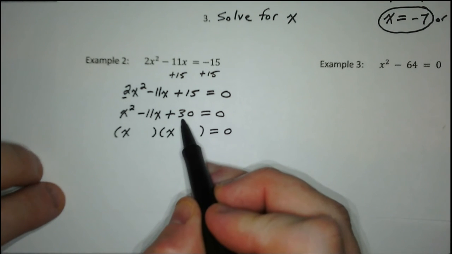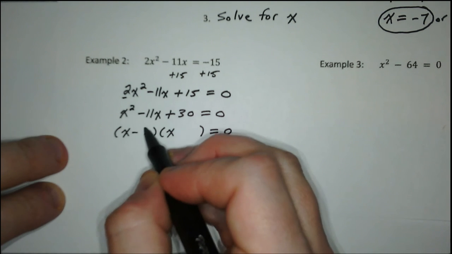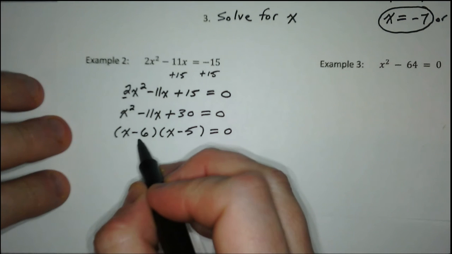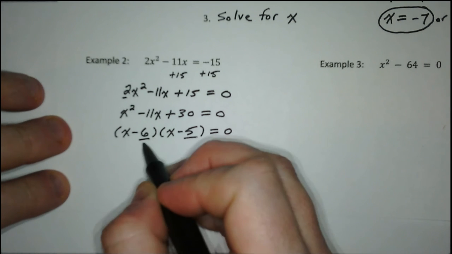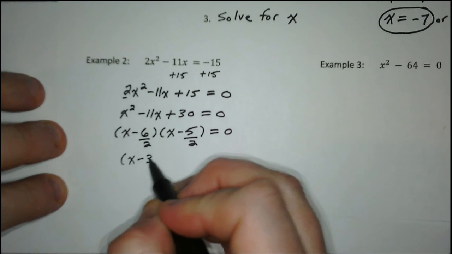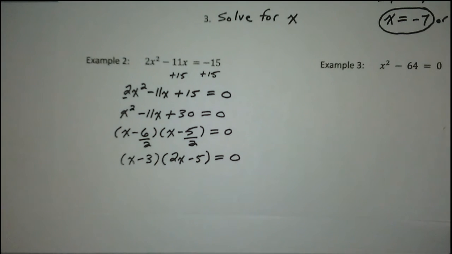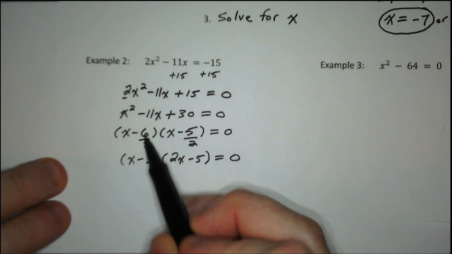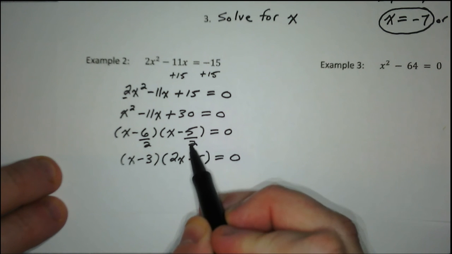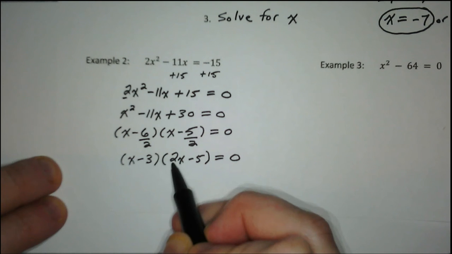2 numbers that multiply to make 30, positive 30 that is, but they also add up to negative 11. Well, that would be obviously negative 6 and negative 5. But we don't want to forget to what? Bring the Phoenix back to life. And once we have those fractions, we reduce the fractions if we can. That divides cleanly. This doesn't reduce at all, and so we bump any denominator left over, we bump it up in front of the x. That's why that 2 went from being there to there.